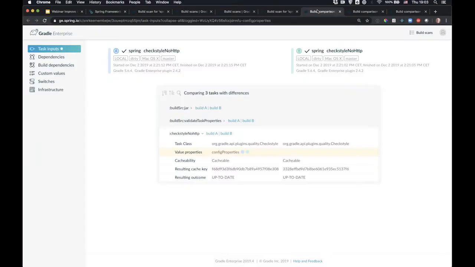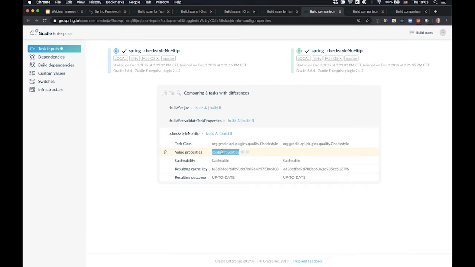Right? So let me briefly show that using a build scan comparison. I'm basically selecting two builds, opening them up, and it tells me which tasks were different in their inputs. And different inputs means it wasn't able to use the cache. Then we can see the config properties were different. We're not capturing the actual values, because it could be sensitive, especially when it's a public instance like here. But we know something is different. And knowing that is 80% of having the problem solved, right? Because you understand what the task does, you look at the properties, and it's solved. So that is one example.